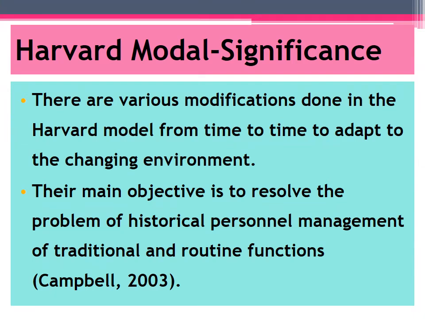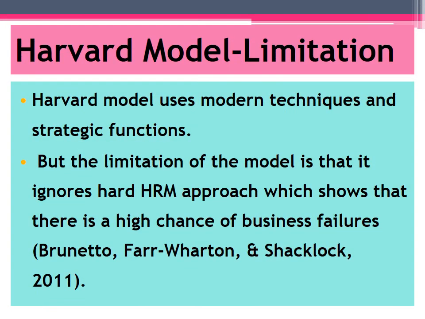Then another significance of the Harvard model is that various modifications are done in the Harvard model from time to time to adapt to a changing environment. As the environment is changing day by day, the world is becoming global, and new inventions have been made, so changes have been made in the Harvard model. The main objective is to resolve the problem of historical personal management of traditional and routine functions.